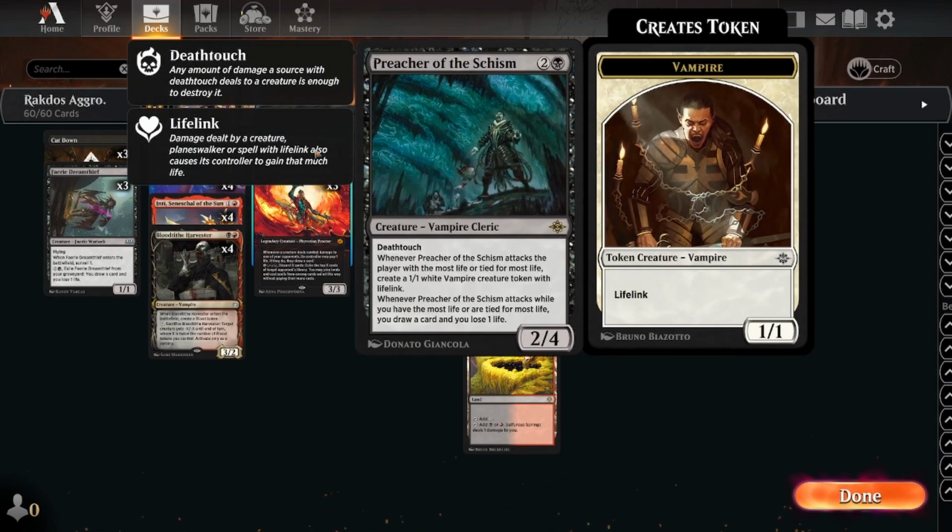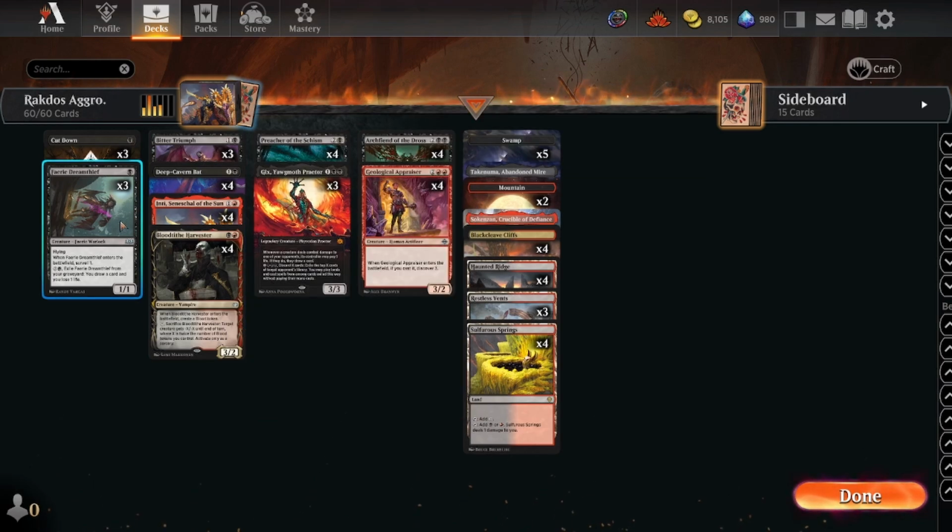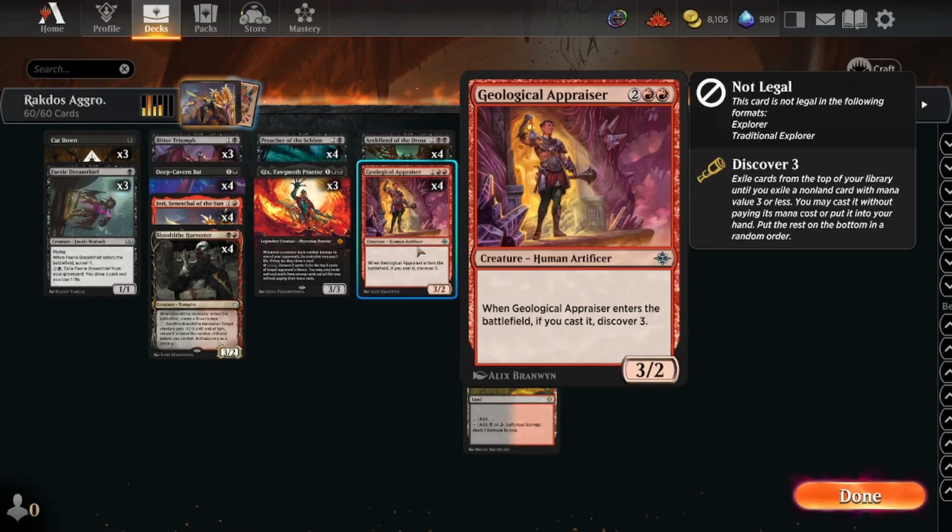The theme continues with decks in this top 10 having Preacher of the Schism, but my favorite card to play with in the whole deck is Enti. Enti has high synergy. This is the reason that you're playing things like the Dream Thief to discard, and you get all that value while still turning creatures sideways. It's super awesome, and I love seeing cards like Geological Appraiser. It's basically Cascade, but it's actually kind of better because it goes to your hand if not.